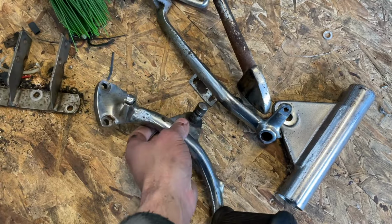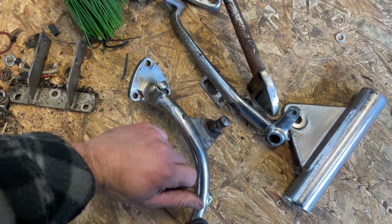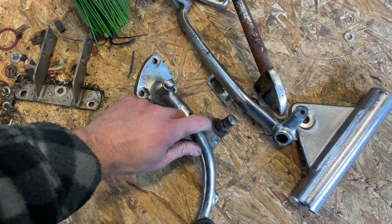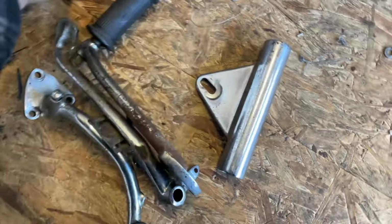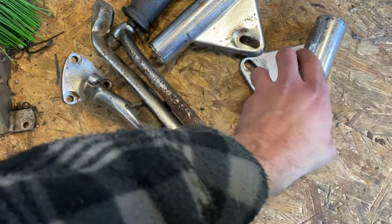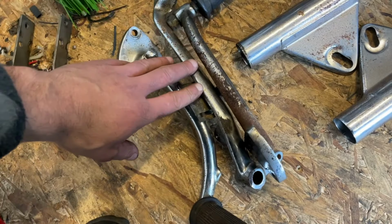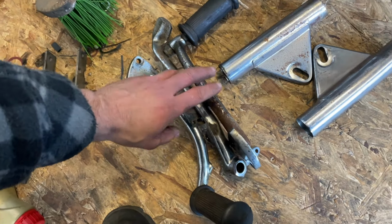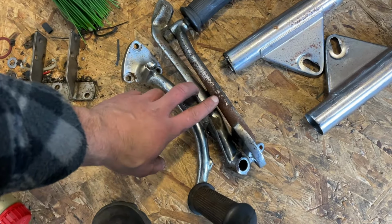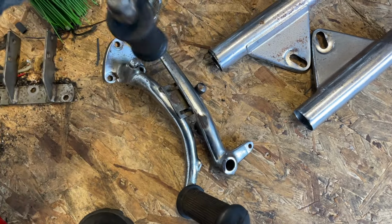But still, I was checking and it's actually a little bit off. So I'm going to try to find a secondhand one. Actually, I'm going to try to find secondhand of all of it. This one and this one too. This one I might even buy new because it's not that expensive. And this one, if I cannot find a good secondhand, then I will chrome it. But I think it's going to be way more expensive to chrome only this than the part itself.